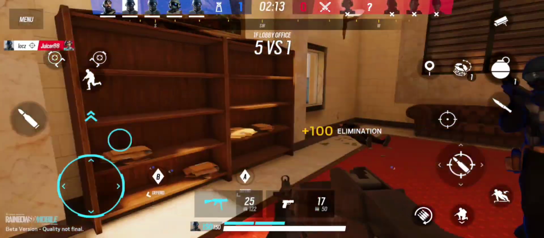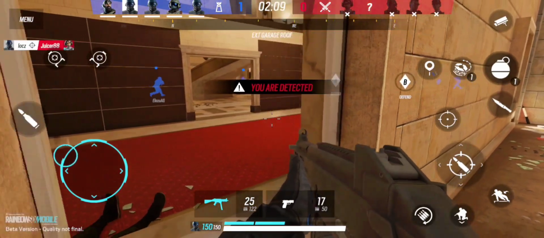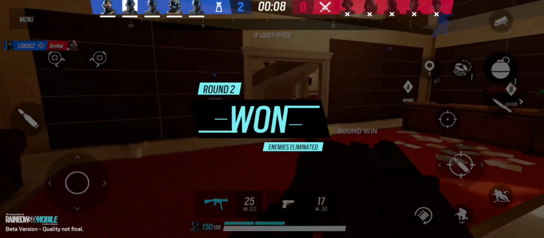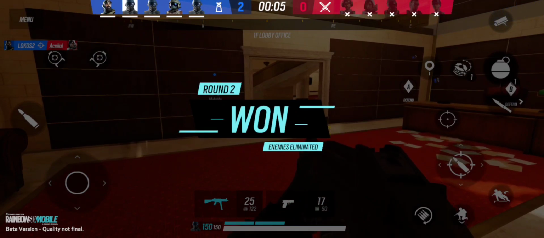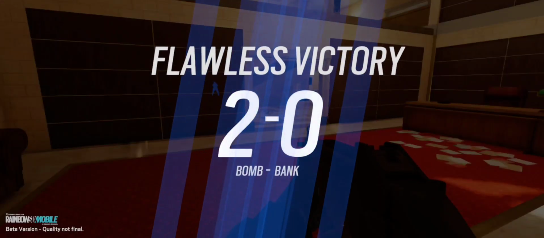Only one enemy left. I'm dry. Enemies have spotted a friendly. Enemy team eliminated. Bask in the glow of victory. You've earned it. The match is yours. That was a win for the history books.